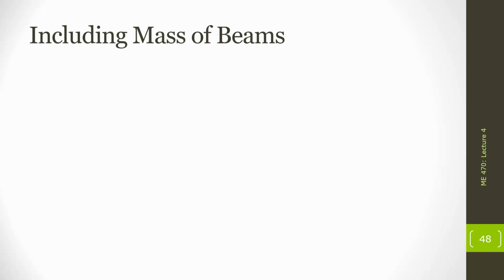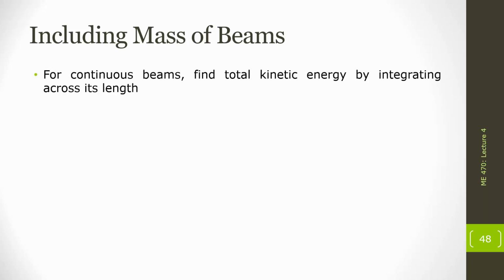What we're trying to do is find an equivalent amount of mass that we could put at a desired degree of freedom that's going to have the same kinetic energy as the original beam. So what we can do is, with an integration step, we can find the total kinetic energy in our beam and then equate that to some equivalent or effective point mass that we can put at a desired degree of freedom. So what does this look like graphically?